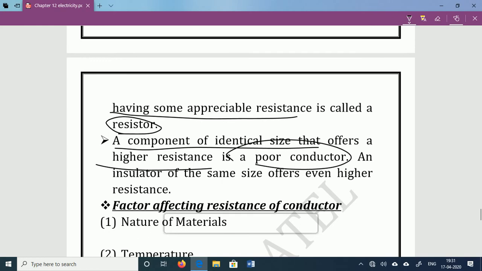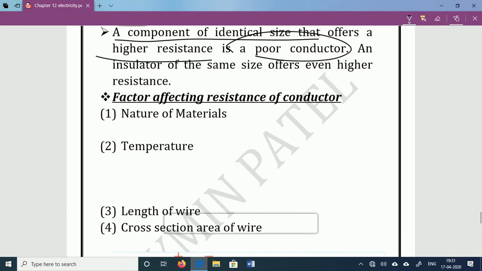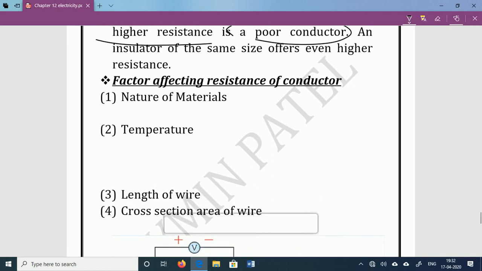Now this is about the electrical resistance of the conductor. Now this electrical resistance of the conductor is influenced by which factors, which factor is responsible for the resistance of the conductor? Okay, if the resistance is less it is a good conductor, if the resistance is more then it is a poor conductor. Now, does the conductor resistance remain constant in all conditions, or is it influenced by other factors? So definitely the resistance of a conductor is influenced by different factors. Okay, so the main 4 factors are discussed here.